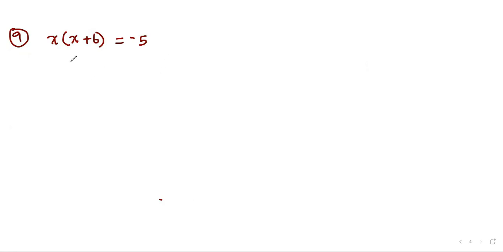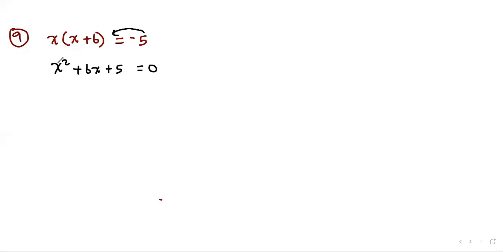So what we have to do is to make sure that we write this quadratic equation in general form. So this means that we are getting x times x to get x squared. Then we are getting x times 6 to get 6x. And then this -5, we shall take it this side and we have it as +5. And we say that it is equal to 0. So you see that this is now the general form of the quadratic equation. Now that we have it that it is equal to 0, we can go ahead and solve it normally.